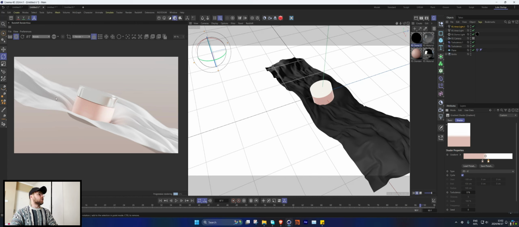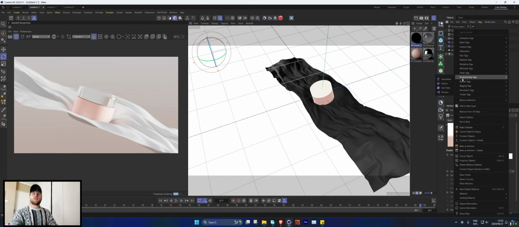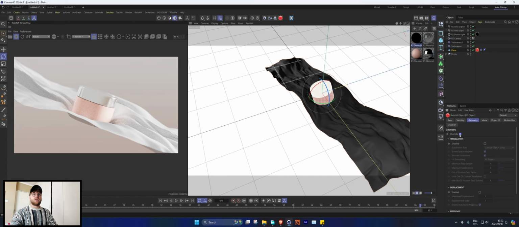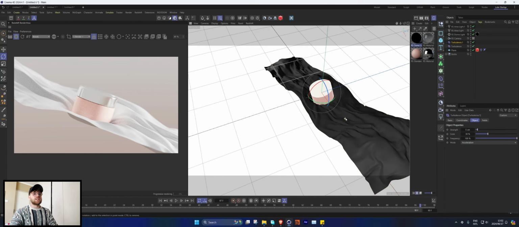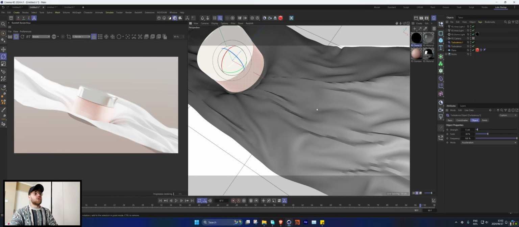Let's also just get rid of these jagged edges over here by adding a rigid object tag and turning on tessellation, just so we get some smoother details. So a sim like this does look nice, but if I was doing this for an actual commercial, I'd probably put a little bit more detail into this cloth over here. At the moment there are some big movements over here. I'd add extra turbulence on a smaller scale, just so we can get smaller details in here.